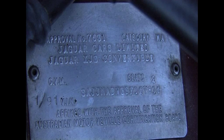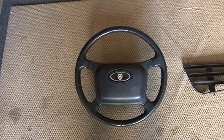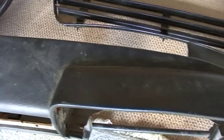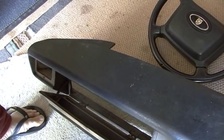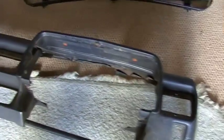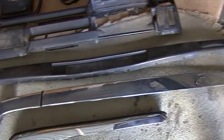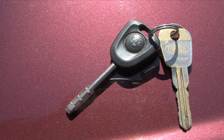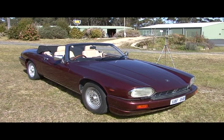Once again, just showing you the compliance plate — you can put that on freeze frame if you want and have a good look at it. There's the original steering wheel, which is coming with. And there you can see the original bumper bars — all in really good condition. We also have a spare dashboard with no cracks. If you've got half a day, or you know a mechanic, you can get that fitted and not worry about the crack, or take it to the dash doctor and get it fixed. There's the original key showing it's a 1991 model. It's a beautiful car and it's for sale. Good luck with the bidding.